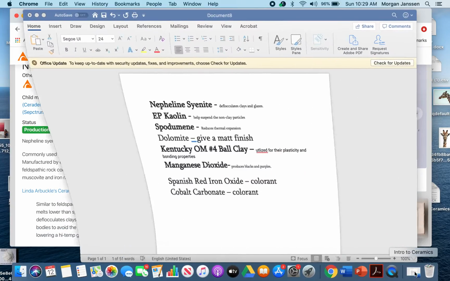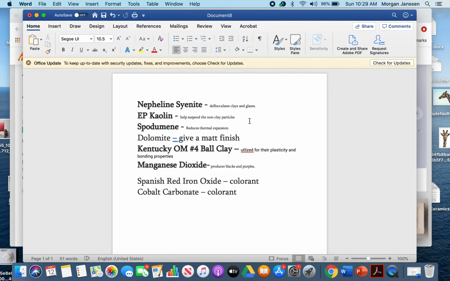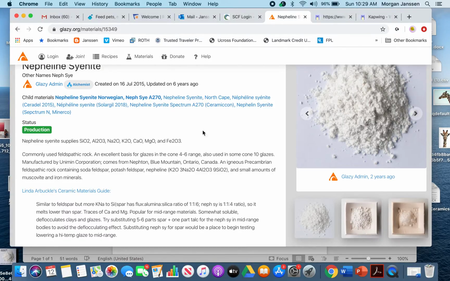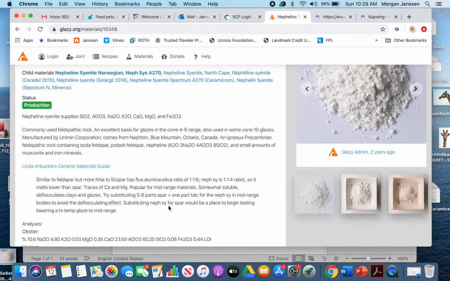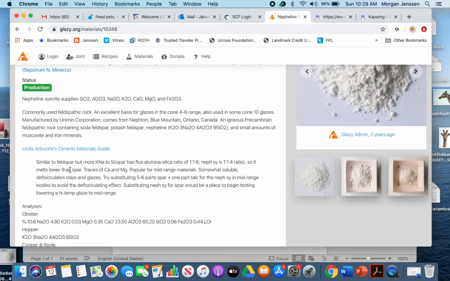The way to organize this is I listed all of my ingredients in a Word document, or you can use Keynote or Notepad, whatever. And then in there, after my research, I just copy and pasted what each one does after I've given it a little bit of a once-over of that write-up. So this nepheline syenite deflocculates clay and glazes. So you're going to search through here. Again, a little bit of busy work. And then copy and paste that. I don't need a whole write-up like this gives you here, but you could see, oh, bam.